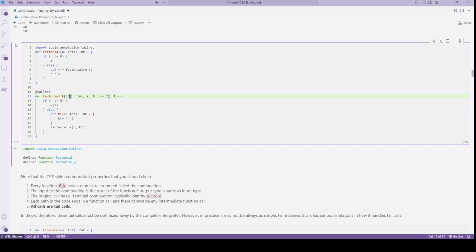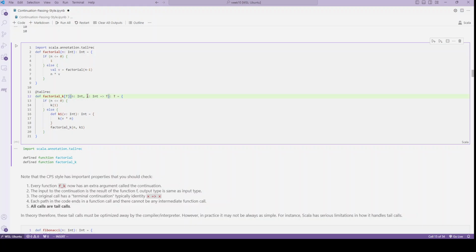And what this is doing is it's saying that factorial sub k is a generic function that, depending on what this T is, we'll get different versions of it. And T is completely replaceable. So the idea is that I don't necessarily know what the function that's going to call factorial k wants to do to it, right?